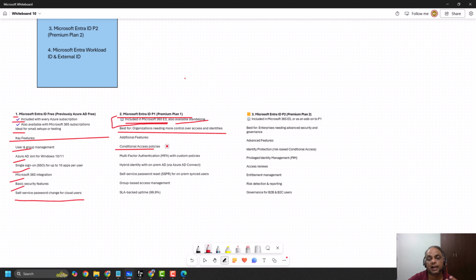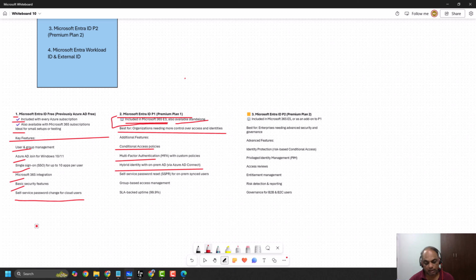So you can create the access policies, what a user can access based on conditions. Multi-factor authentication with custom policies. So I will explain multi-factor authentication with custom policies, when a user will use multi-factor authentication, when to exclude a user from multi-factor authentication. If it is a service account you're using, you can exclude from multi-factor authentication, and the security aspects that you keep with multi-factor authentication, like excluding or including hybrid identity with on-prem AD.